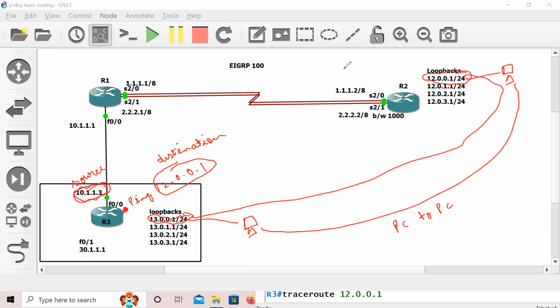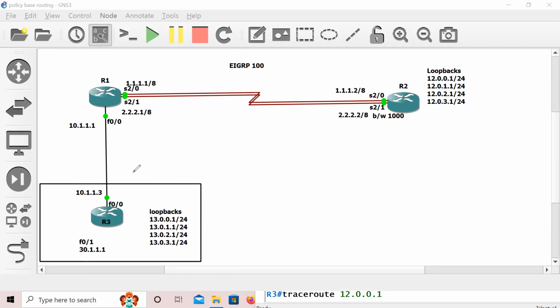So let me clear it again. When you do a normal ping, this is your source and you ping what you want to ping, 12.0.0.1. This is your destination. So this is the basic thing when you do a normal ping.